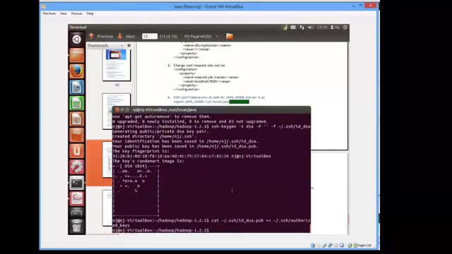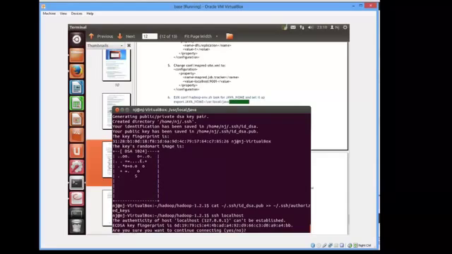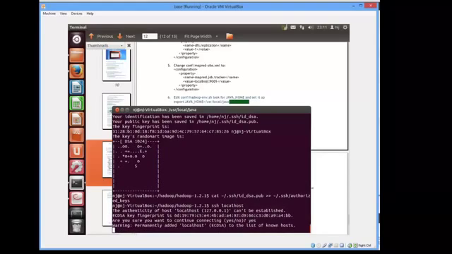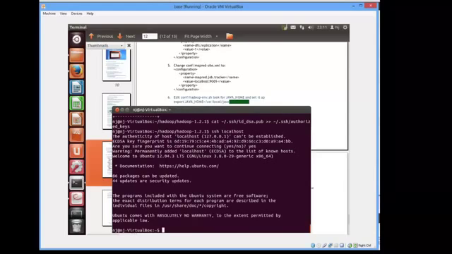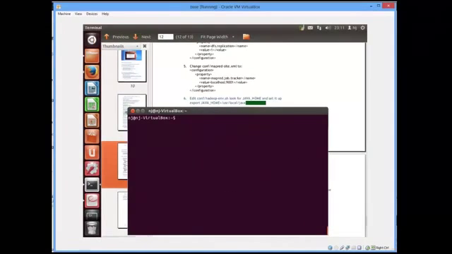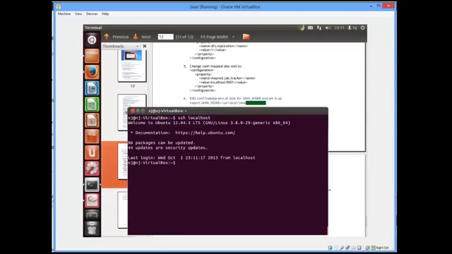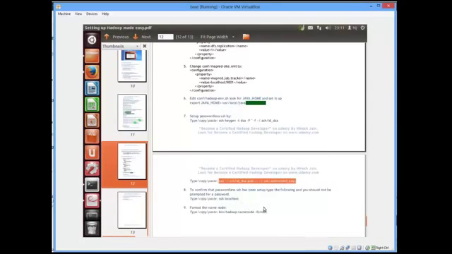And then when you do ssh localhost, it should not prompt you for a password. I'll do it one more time. And so it doesn't ask for any password, and so we are getting close to getting things done.